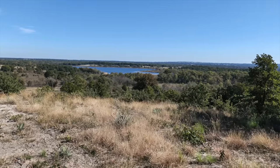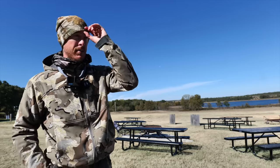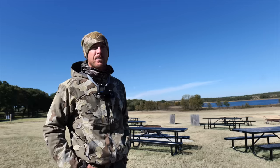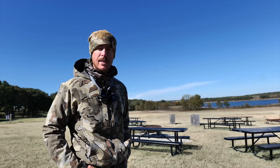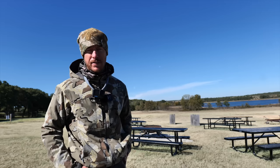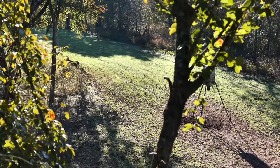Back at home base, we're getting regrouped right now. Just went and picked up some gear from last night's hunt. Got all our stuff put away, cutting out the tenderloins and our does from last night, just getting packed. We're gonna leave after tonight's hunt. Hopefully we're gonna be delayed because we're gonna be in the cleaning shed for a little while.